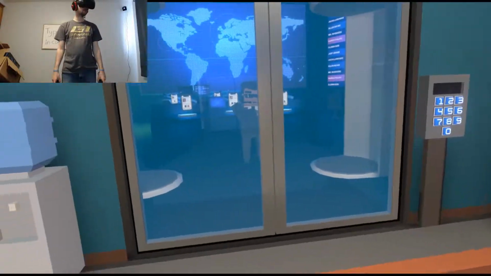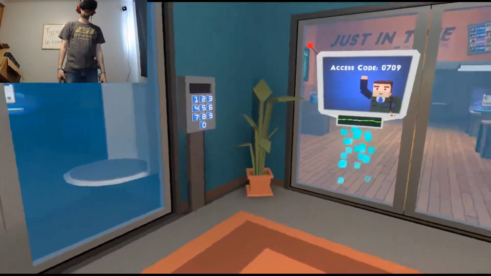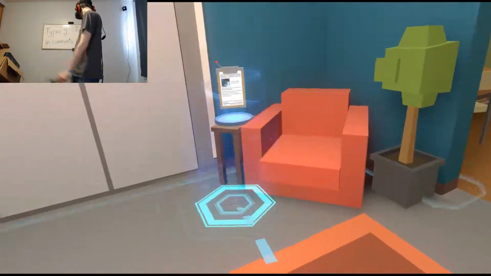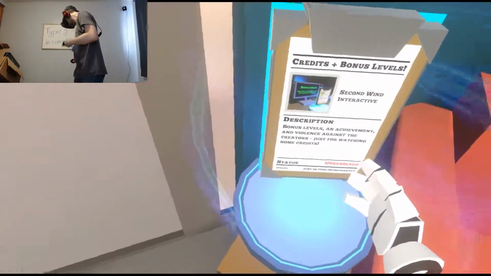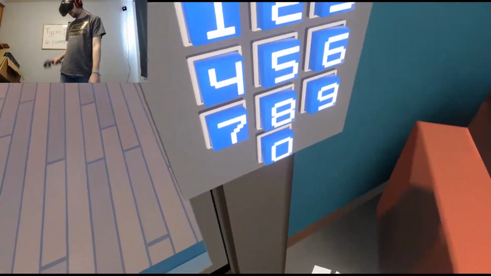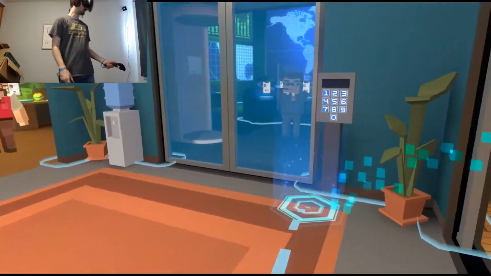Every agent is given a personal access code to this part of the building. Yours is 0709. Guys, no one take my code. It's my code. Don't take my code. That's a bonus level. Okay, let's go here. 0709. What about here? Can I go here?